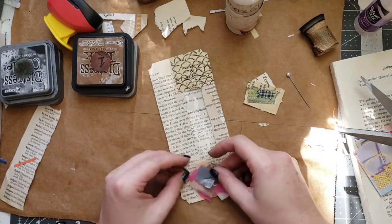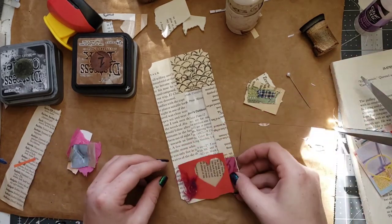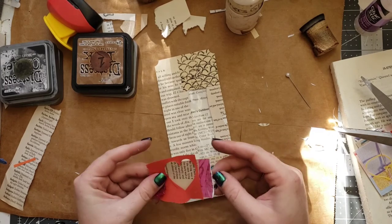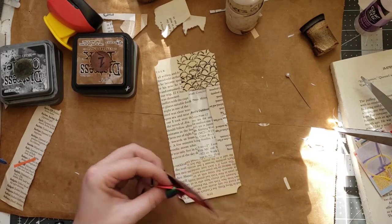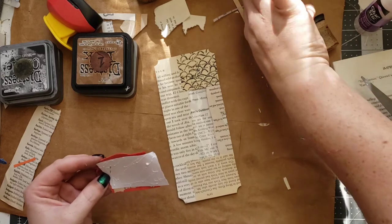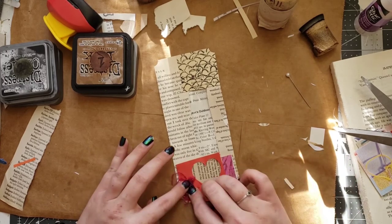Not enough color on that one. Let's see. Maybe. Oh, I like that one. That's the one. This was just a cutout, and I just used it when I grabbed from my scraps. So I just use whatever, you know, whether it's the negatives of something that I have or just whatever's in my bin. Okay, there's that. I really like that.